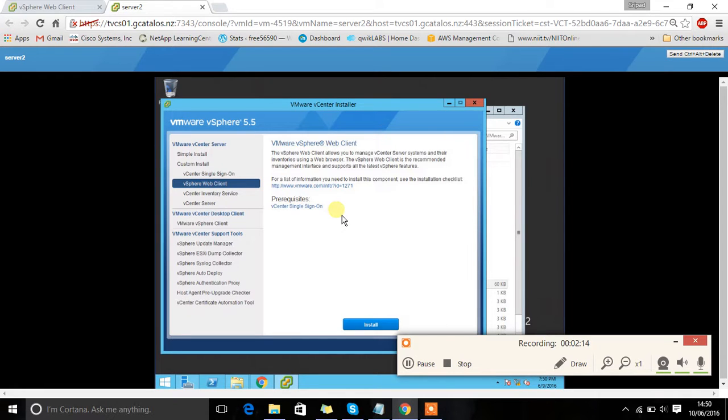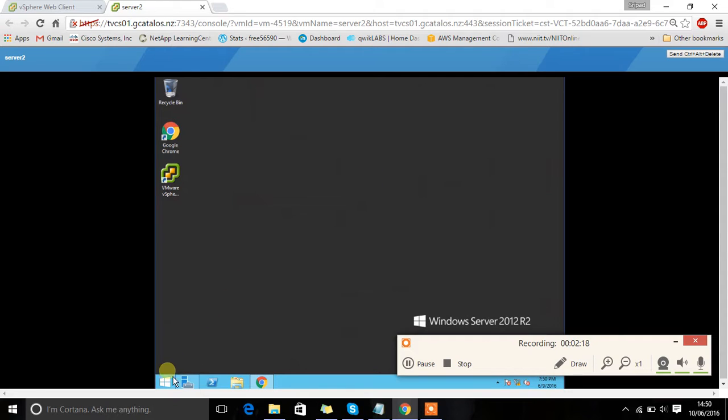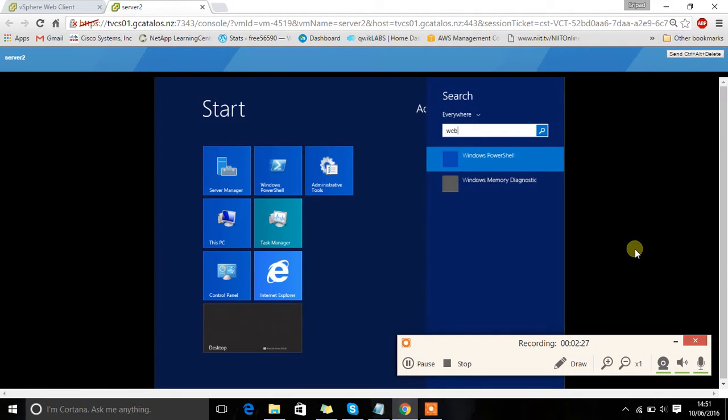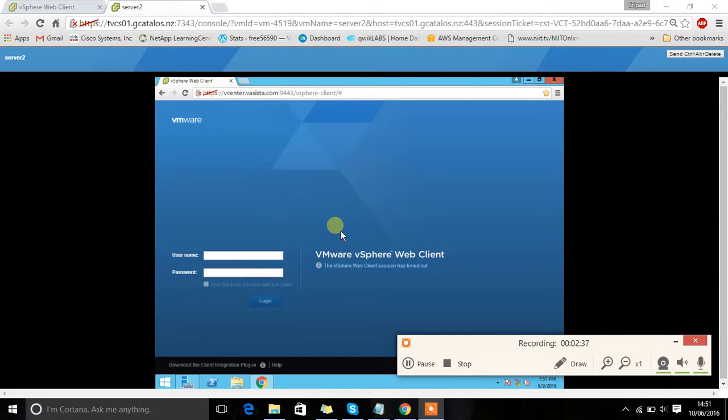After making all these steps, you need to go to the web services. For that, you need to search for the VMware web client. So you can see your VMware web client here.